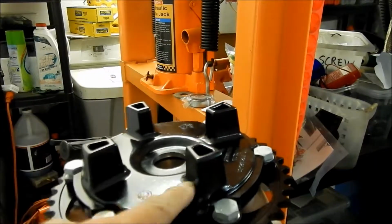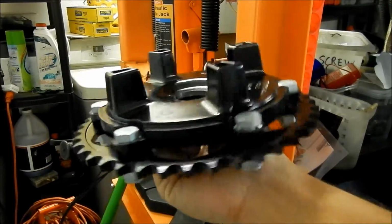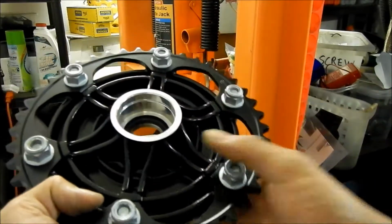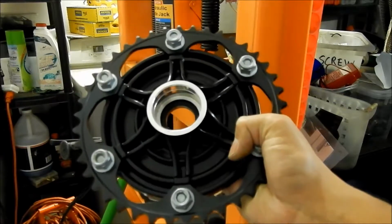This is the one that mounts to the push drive rubbers right here on the wheel, and it holds your third bearing, basically, and there'll be a spacer. I'll show you what the other one looks like later. But this is a brand new one.